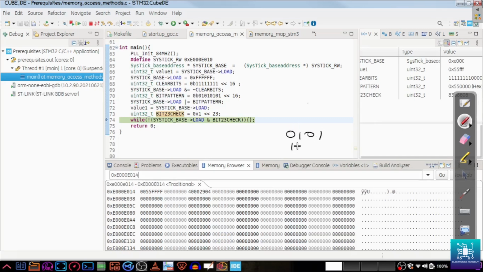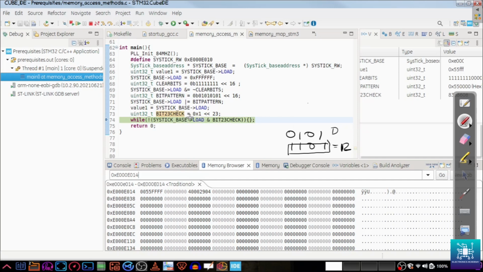So if we make it 1101, 1100 is 8 plus 4 plus 1, this is 13, and 13 is D, since A is 10, B is 11, C is 12, D is 13.